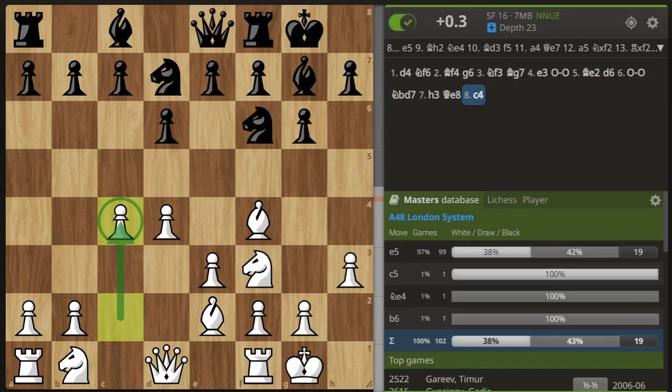We'll see the queenside pawns coming up the board towards Black's position, and eventually the move White hopes to play is pawn up to c5, which is going to open up the diagonal for the bishop on f4 and create pressure all the way down to c7. So c4 is an essential link in that chain. No time is wasted in the queenside advance.